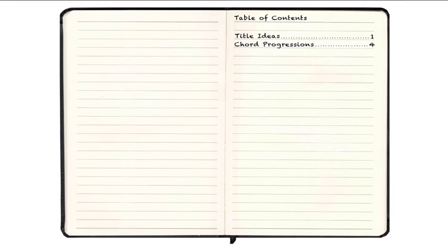The journal just sits there. Then a few weeks later, all of a sudden I have an idea for a metaphor. So now I come back to my journal. I just write that in the table of contents. I put that on the next page that's applicable for the metaphors. And then I'll go over to that page. I'll give that page a title, and then I'll number that page as well. And now I know where I can find all my metaphor ideas.